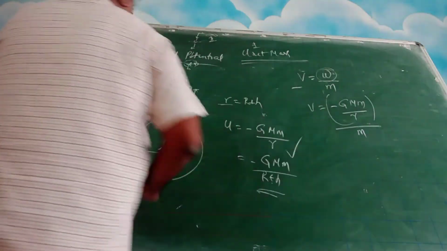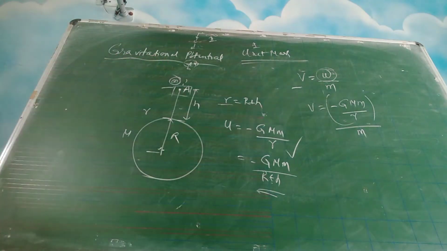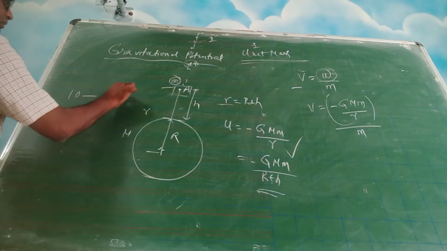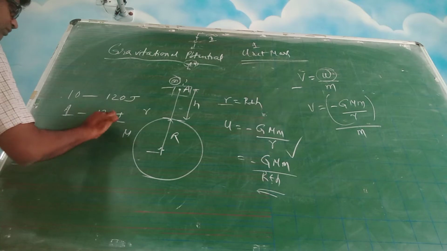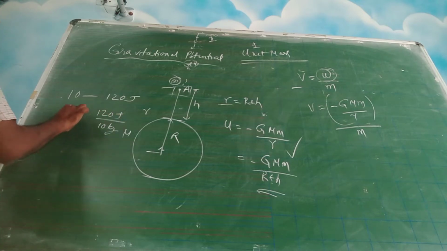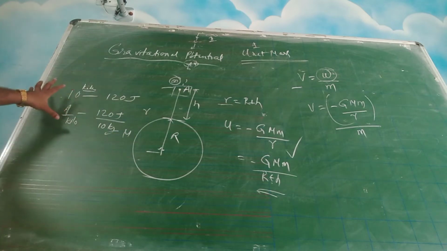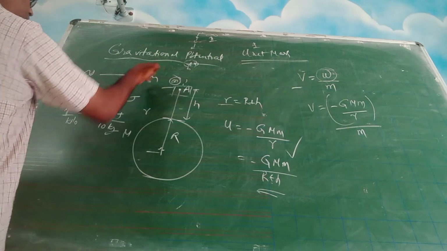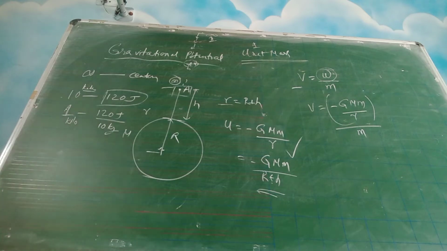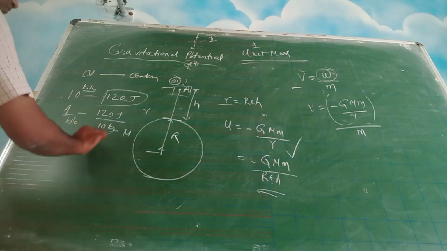See, if I am bringing 10 kilo mass from this point to this point, so for 10 kilos, let us say I spent 120 joules. For unit mass, I will say 120 by 10, right? This is 1 kilo and 10 kilo, proportionately we are talking about. Simple language: 10 kilo mass from infinity to the center I brought. How much work I did? Some vague example, 120 joules. So proportionately, 1 kilo mass means 120 by 10, 12 joules of energy is spent.